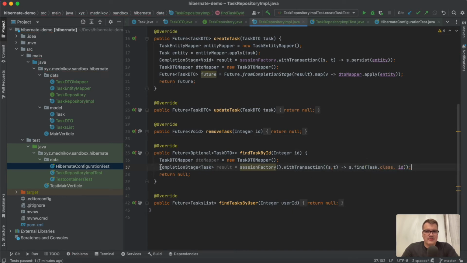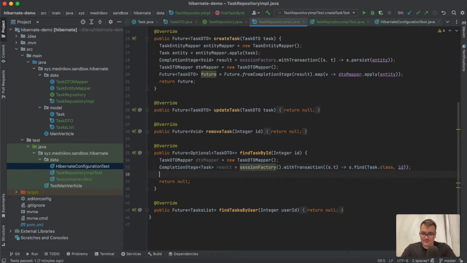So what this method will do, it will return the entity that's found, or in case that we don't have this entity in the database, it will return null. So in our repository, we have to handle such a situation.